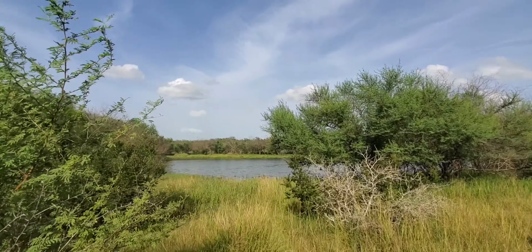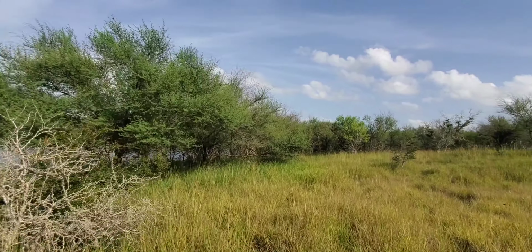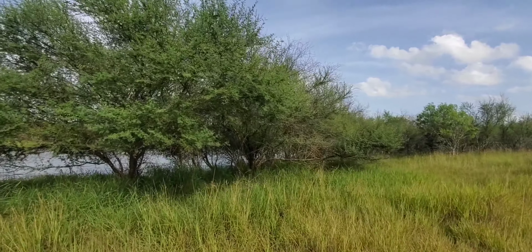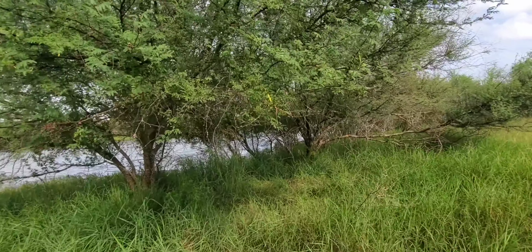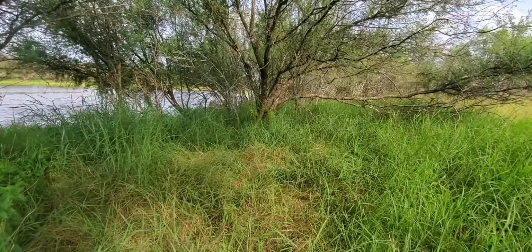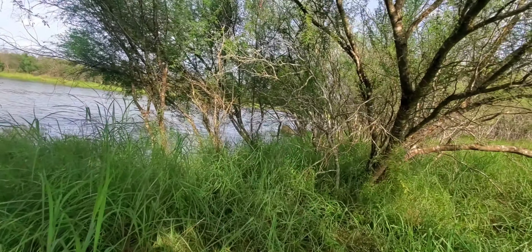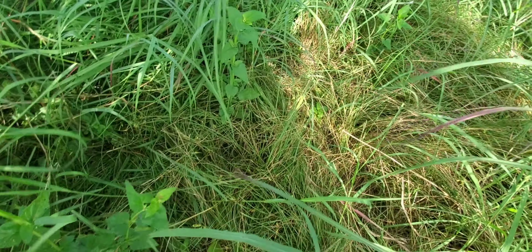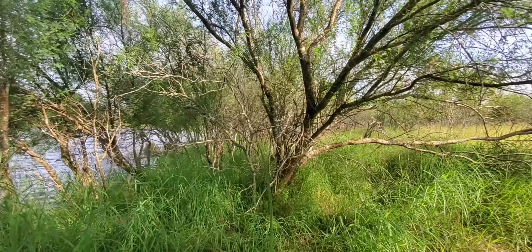Check that out, guys. So, to my daughters, they've never been back here. So this is all new to them. But, oh man, I hope the boat's not in the water. Because it's overgrown, where I put the boat is probably underwater. Oh no, I'm gonna have to wait till the water goes down to get the boat out. Let me put my gun down. Let's see if we can find the boat.